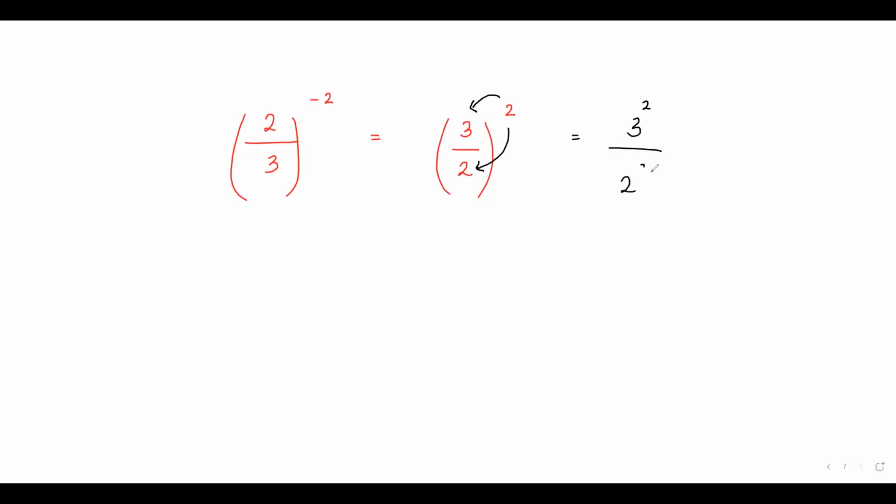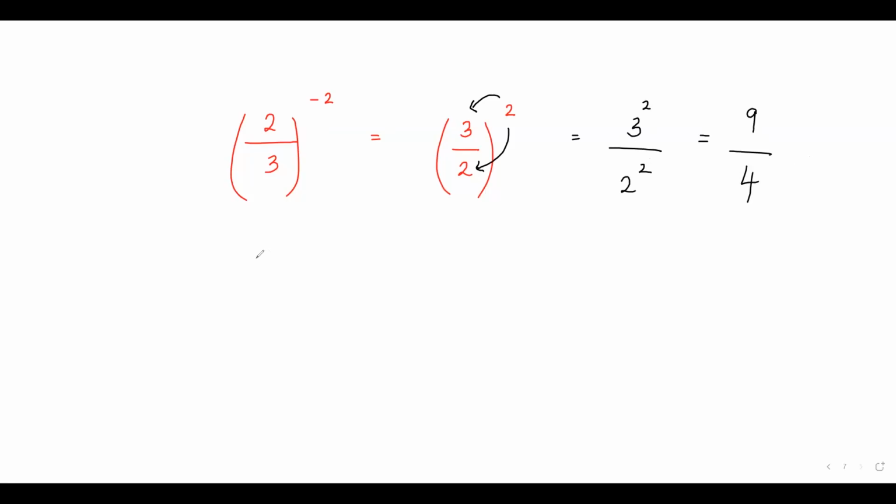You just have to switch their sides, meaning the numerator becomes the denominator, right? Now, what if you get a fraction this way? Let's say it's 2 over 3 to the power minus 2. You have to reciprocate your fraction. It becomes 3 over 2 and your power becomes positive 2. This 2 belongs to your numerator as well as the denominator. So your answer would be 3 squared divided by 2 squared. What is 3 squared? What is 2 squared? 9 over 4. Is that fine?